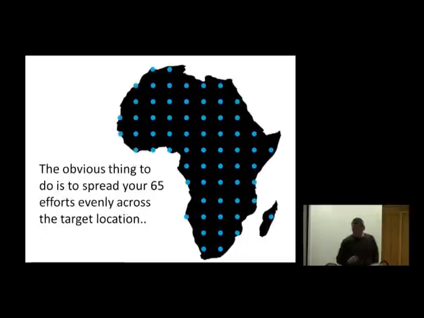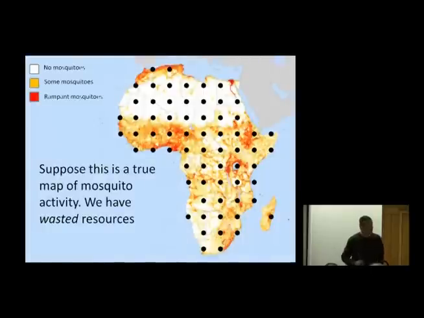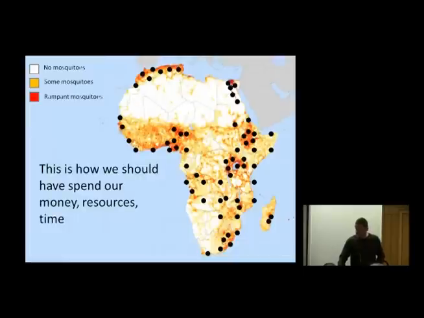But if you did this, you'd be making a big mistake, because let's say this is actually a map here of where the mosquitoes are in Africa. And red means lots of mosquitoes, white means no mosquitoes. If you spread out your resources evenly, of course, then all these resources here are totally wasted. Whereas places up here, like in the Nile Delta, you didn't actually hit well enough at all. So you need to actually put the resources exactly where they're needed. This is a critical thing people often miss. This is actually what you really wanted, is to make these resources adaptively be in the worst places.